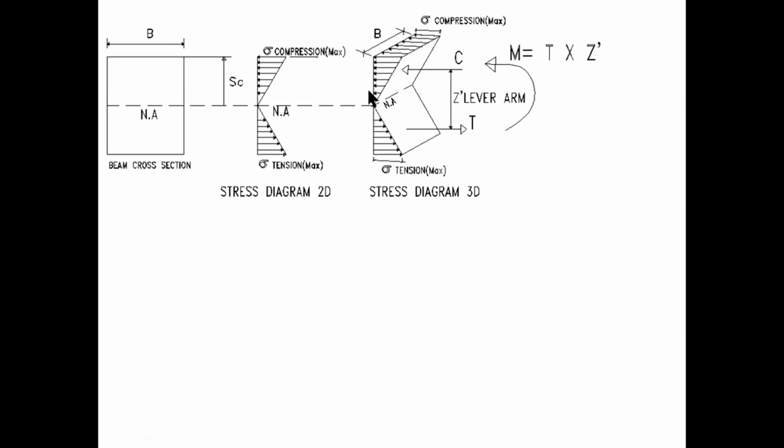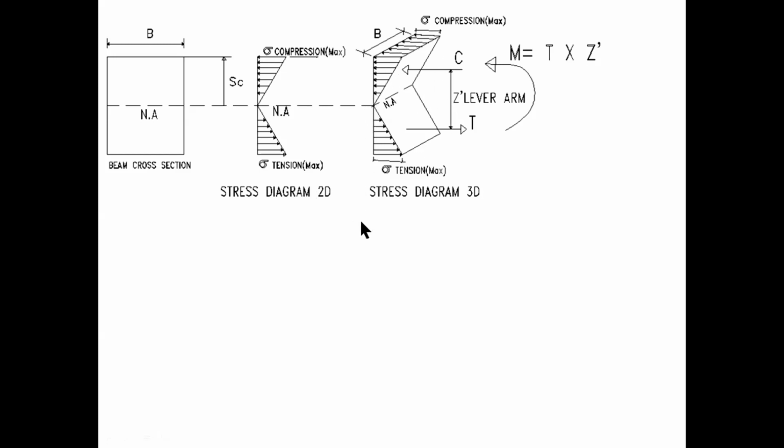I know it can sometimes be a bit confusing. The way I visualize it is like this. The maximum depth of the stress profile, the stress profile is sigma max at the top or bottom of the beam. Okay, and the width of the stress profile is basically the width of the beam, whatever the value b is. So to work out the resultant compression force C or T, all we need to do is simply calculate the volume of this 3D stress profile.